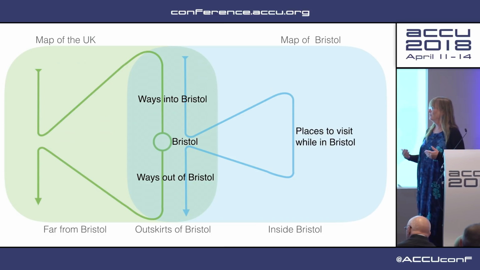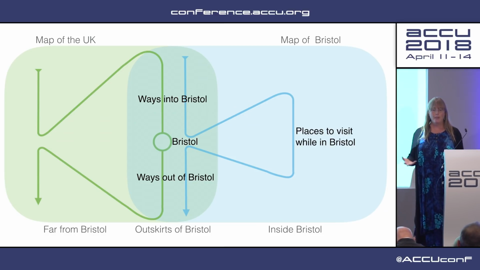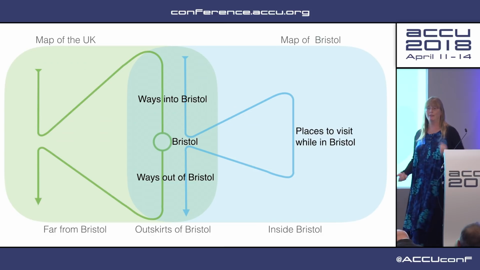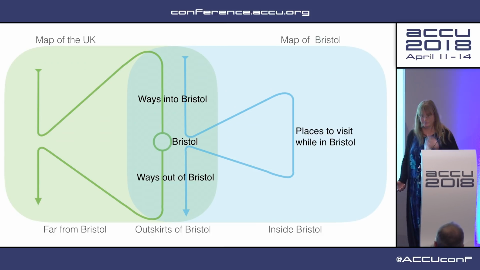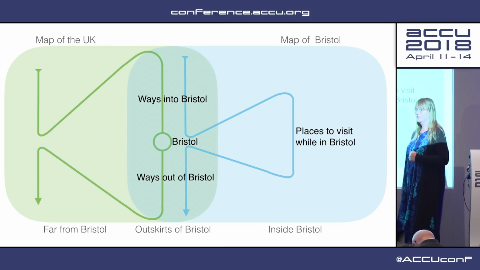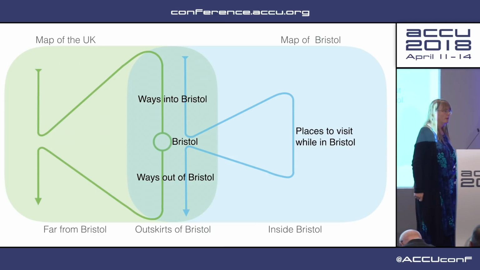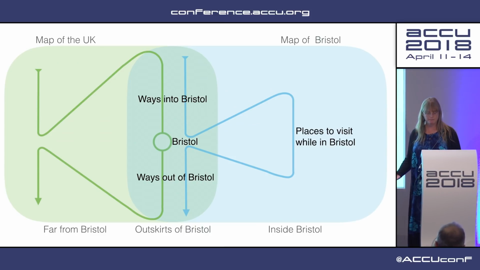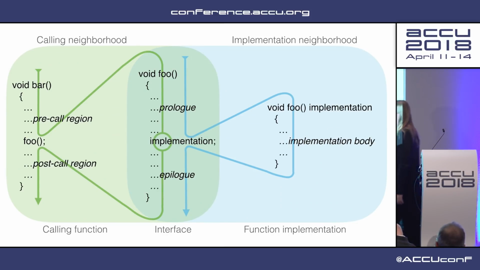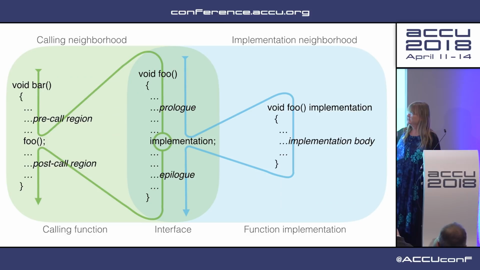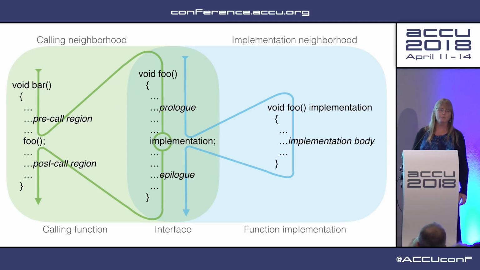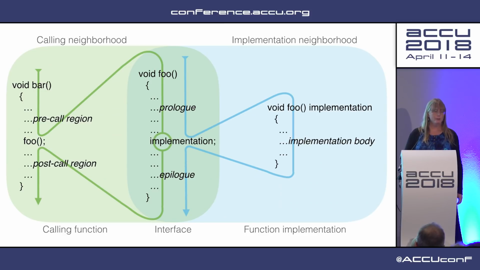We paste the maps together to make bigger maps. And we call the map we make by pasting many maps together a manifold. And that brings me back to programming, because the way we make big programs is we take a lot of small subprograms and paste them together, making a manifold. This, by the way, is my favorite notation for the interface to a function.